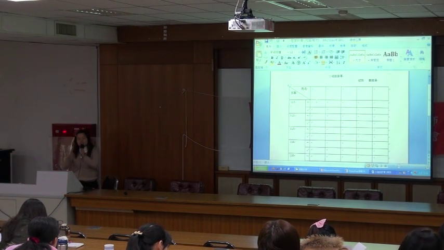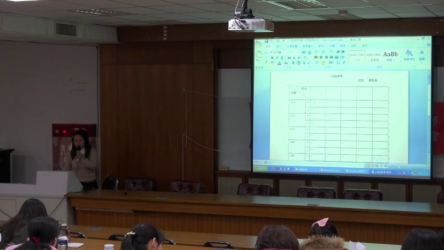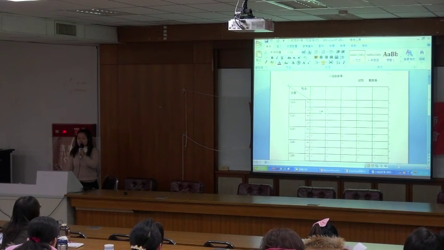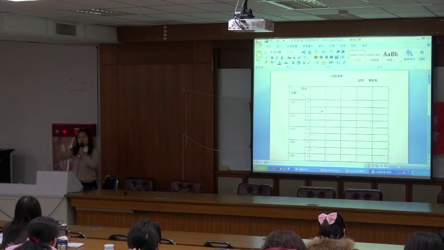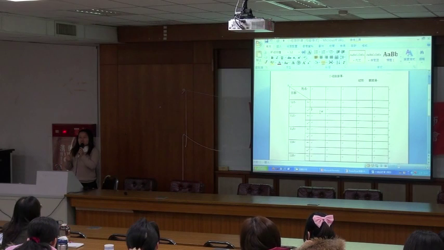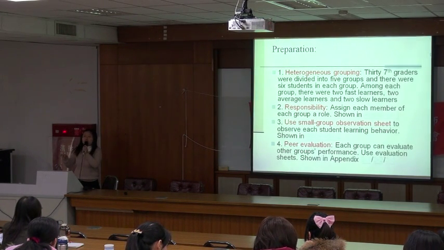And if a student in this class on November 1st cooperates with someone, the leader from each group will give him 1 point. If he talks too loudly or just does the chit chat, the leader will deduct his point. So after the leaders calculate the points, they will collect it back to me, and I will understand which students don't behave very well or disturb others. And then I can do the follow-up instruction.